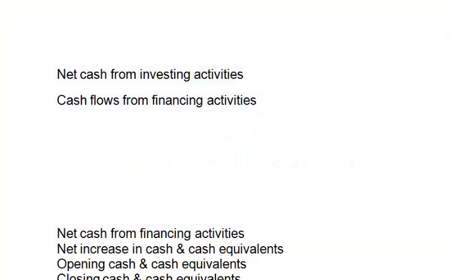So here we have Jocatt. We're given a statement of financial position, a statement of profit or loss, and the statement of changes in equity. Now, my advice to you is that if you're given a statement of changes in equity, ignore the equity section in the statement of financial position, because all of the numbers you actually require are built into your statement of changes in equity.